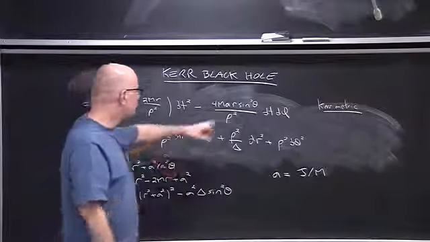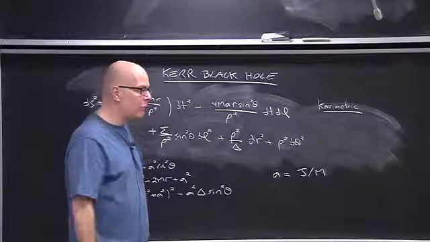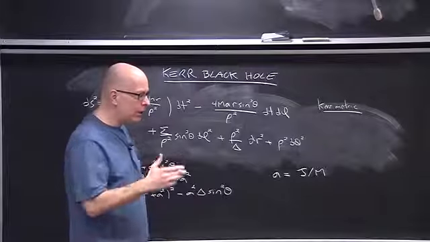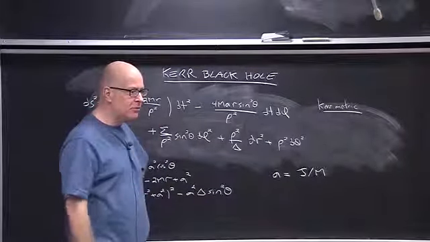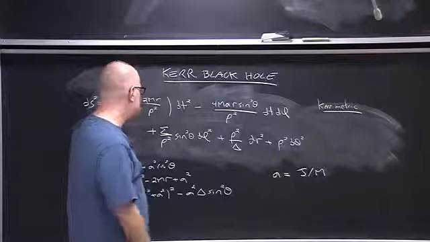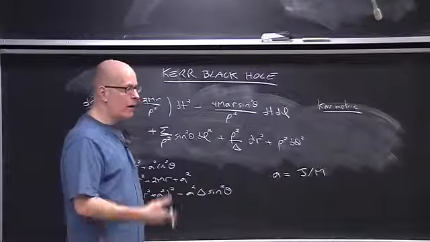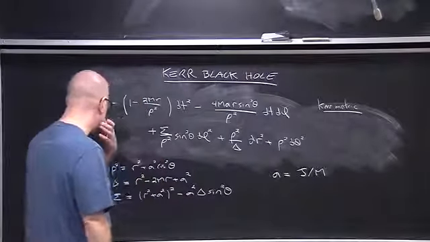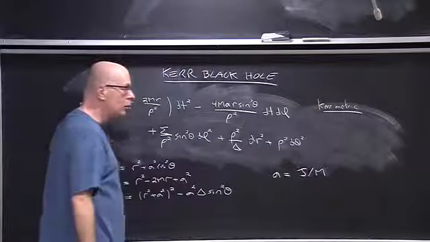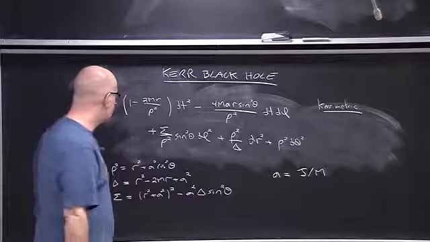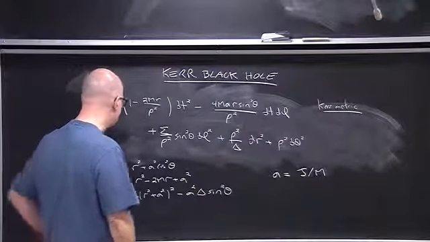That's something that will produce a dragging of inertial frame. So one of the aspects of dealing with a rotating space-time is that if you fall in, the rotation of the object will drag you along in the same sense of that rotation. So that's an effect that occurs in a Kerr black hole in the same way that it occurred in the linearized gravity example that we talked about before. So the A parameter or the J parameter here will be associated with a dragging of inertial frames. That's what happens for any rotating spacetime.